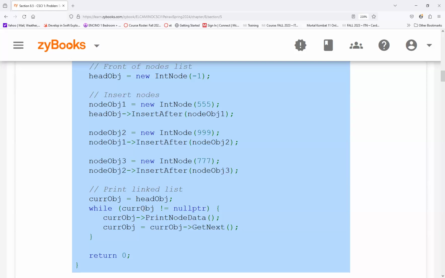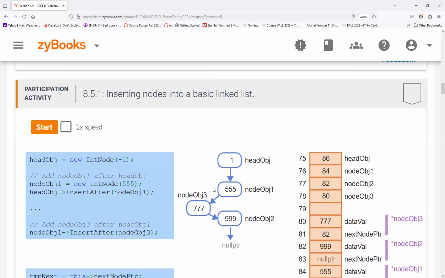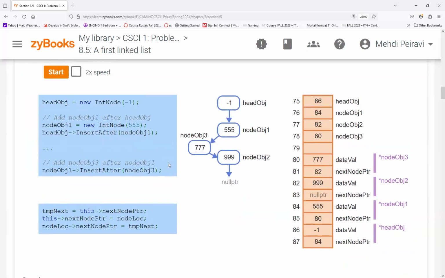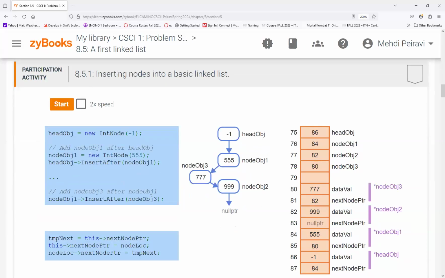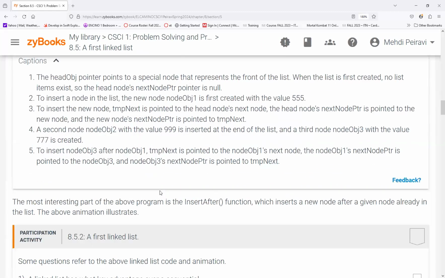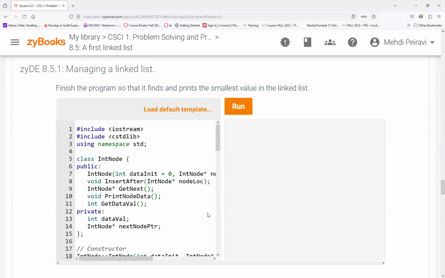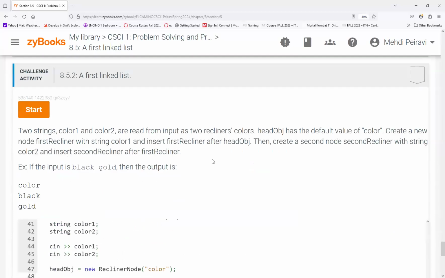While this is not null, you keep going to the next one and print everything inside your linked list. I want you guys to study this and understand how the linked list works. There's an example here that shows how you can insert nodes inside the basic linked list. So I want you guys to study this and finish all of these activities.